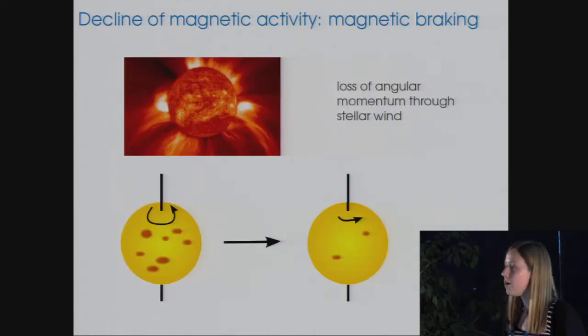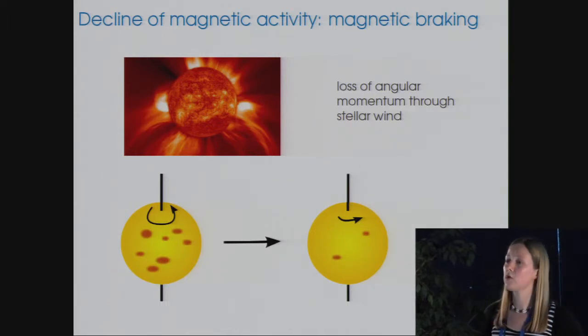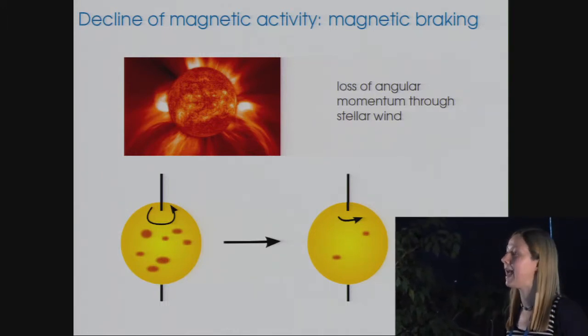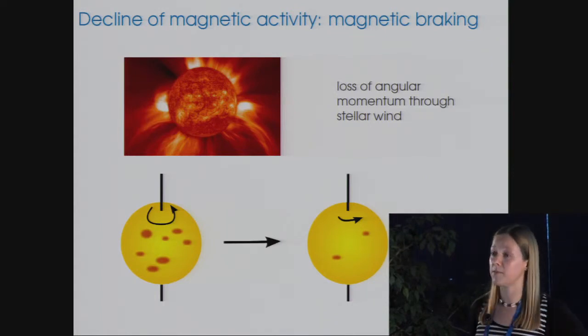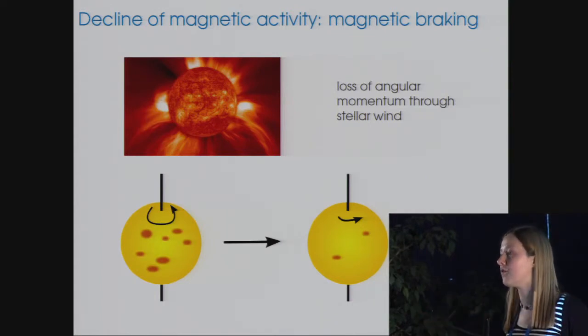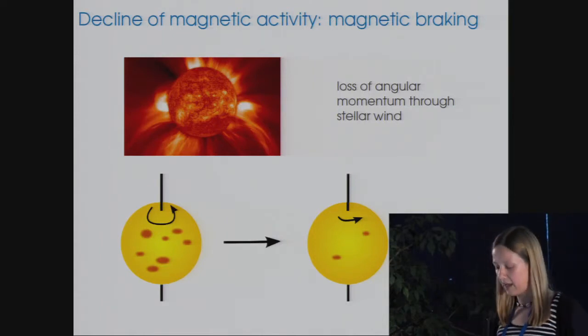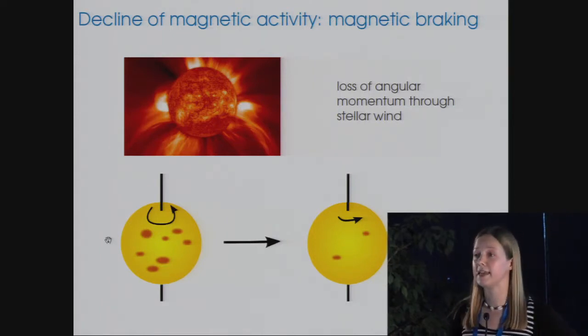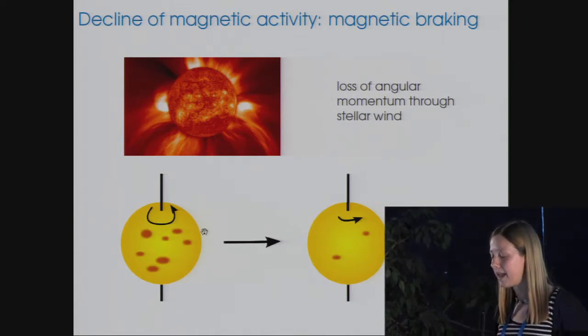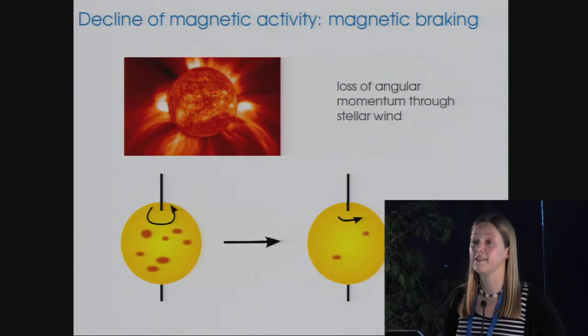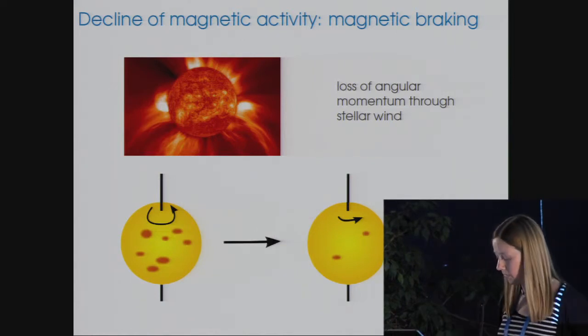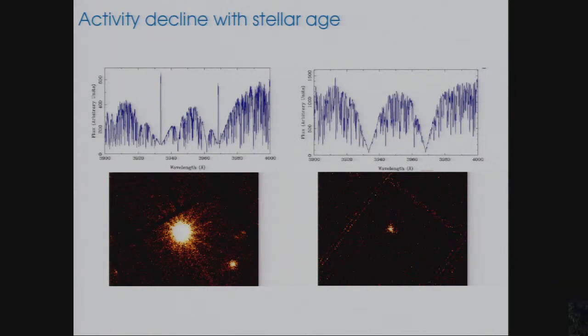Now, the important point here is that cool stars not only operate a magnetic dynamo, they also shed an ionized stellar wind. Because the wind couples to the magnetic field, we have a loss of angular momentum over time. So we start out with a young and active star that is quickly rotating and strongly magnetically active, and it quiets down over time to a slowly rotating star that is mostly inactive. We can observe this in any of your favorite activity indicators. For a young star, we have very strong emission cores on the calcium-II lines that are fully absent for older stars, and the same for soft X-rays, where we have very strong emission for the young and active stars.